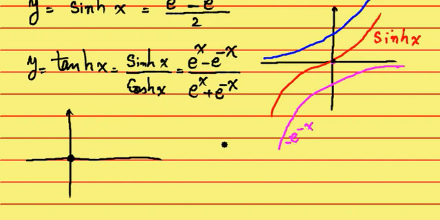Now let's go all the way to the right. As I go all the way to the right, exponential of minus x is going to be negligible. Exponential of minus x, when x is a large number, is a very tiny number, and you can just ignore that. So what is going to be left? Exponential of x here, and exponential of x here. When you take the ratio, you're just going to get 1. So far to the right, we are going to approach 1. That means we have a horizontal asymptote. So let's specify that by drawing, suppose this is a line y equal to 1.